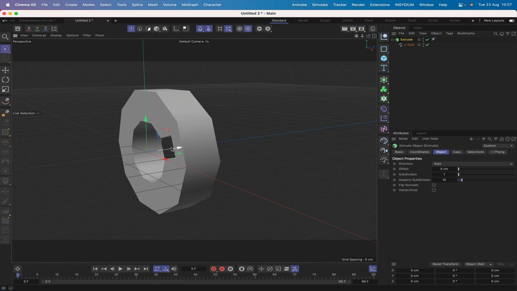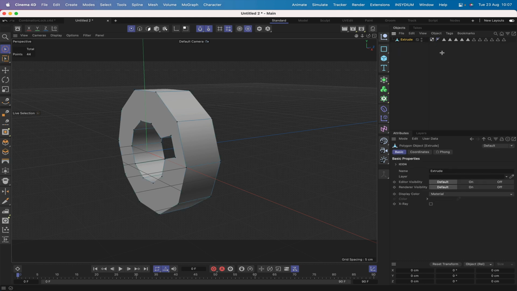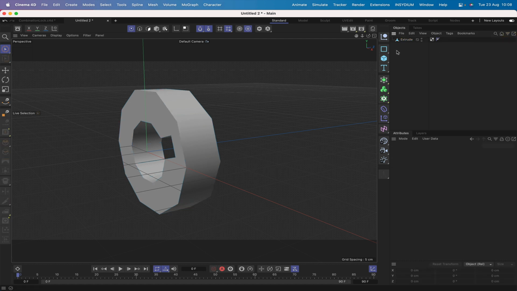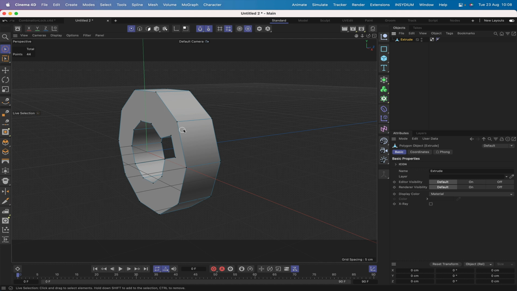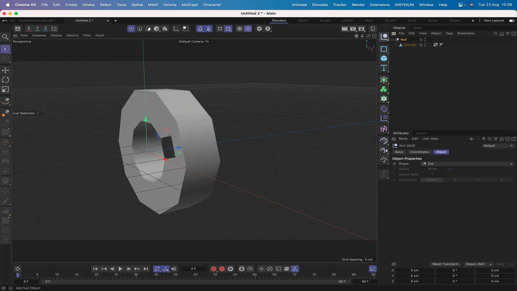We can now think about duplication, and that's going to be our next port of call. But before we do that, we're actually going to make this editable and get rid of all of these because we don't need them. So now we've got it editable, and that's going to work out nicely a little bit later on. We can change the name of this if we wish to, but there's no real need to because we're actually going to be grouping this into a null. So I'll hold down the option key and select a null there just to group that. And we can call this B1, because it is barrel 1, so that'll do.